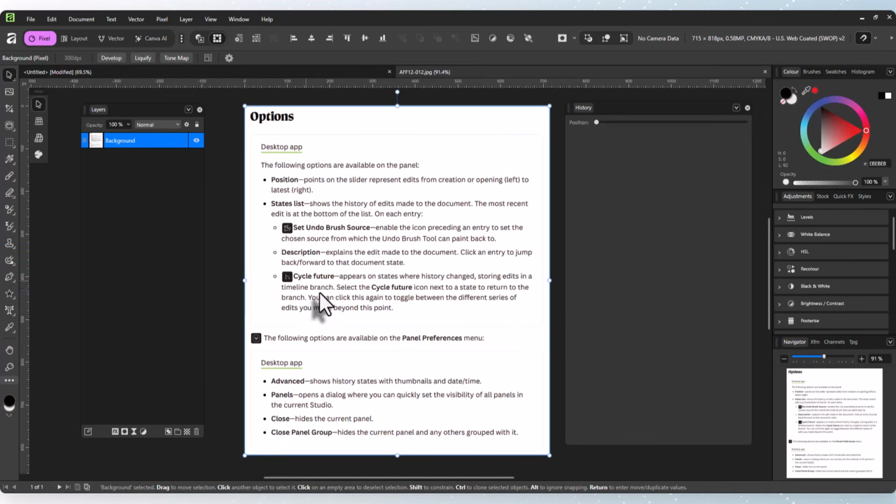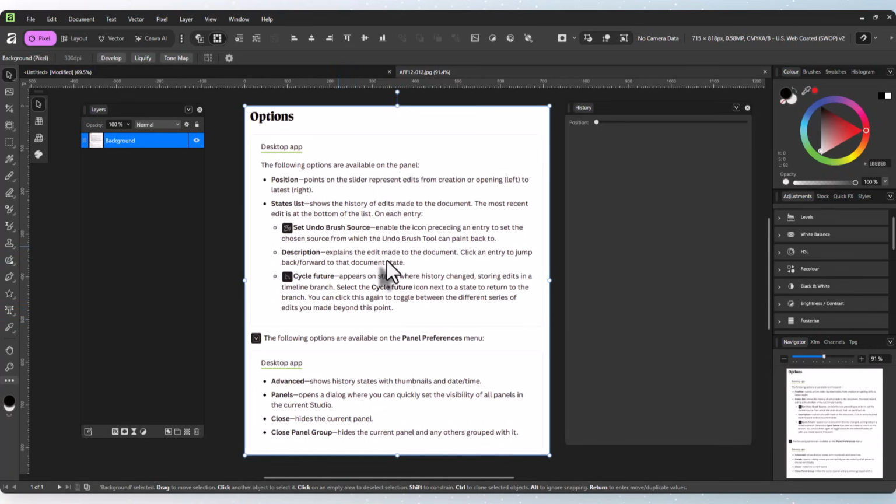And then obviously we've got this cycle future icon, which it says appears on states where history changed, storing edits in a timeline branch. Selecting the cycle future icon next to a state returns to a branch. You can click this again to toggle between the different series of edits you made beyond this point.